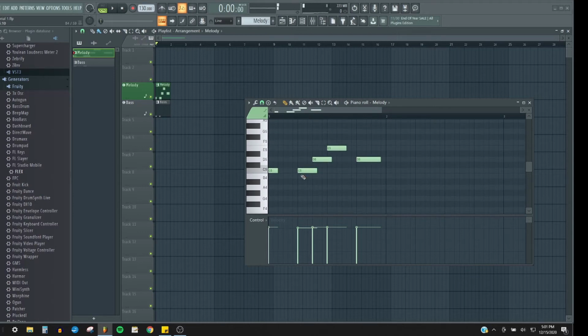Now what we can do is just copy. Let's just hit these and we can slide over a copy right here. But now let's just erase a whole bunch of them. Let's see what this sounds like here.